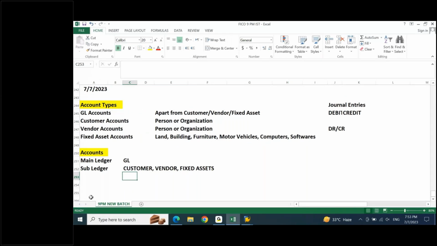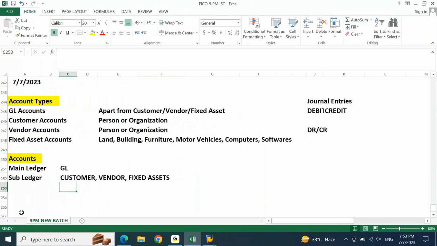Now, when you are able to identify what is main ledger, what is a subledger, and when you are able to identify what is a GL account, what is a customer, vendor, fixed asset account, the way that you are going to do accounting in SAP is easier, and you will not find anywhere that accounting is difficult, tricky, tough in SAP. If you are clear with these basic elements, you will find accounting very simple in SAP, because in SAP it is further simplified from an accounting point of view, provided you know the basic fundamentals and basic logic from the basic accounting point of view.